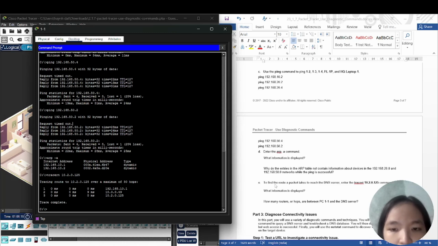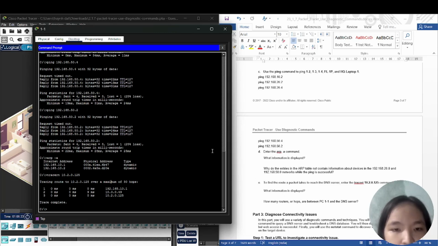Next, enter the tracert 10.2.0.125 command. What information is display?